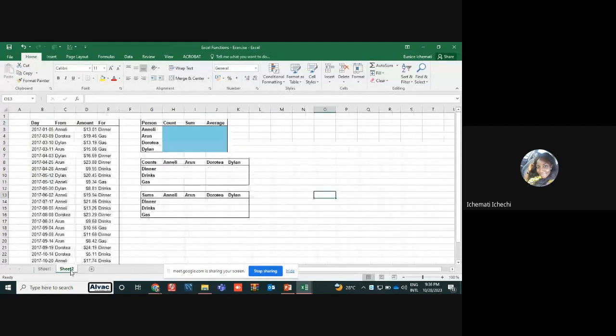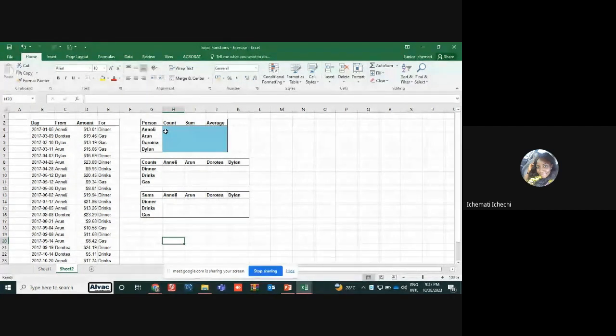So we have a few minutes remaining, so let's just go over this again. So here we have a range of values, and we're going to be performing this function based on the values we have here. So for the first one, it is count, and the first person here is Anelli.